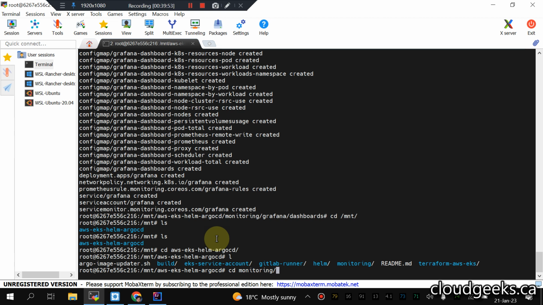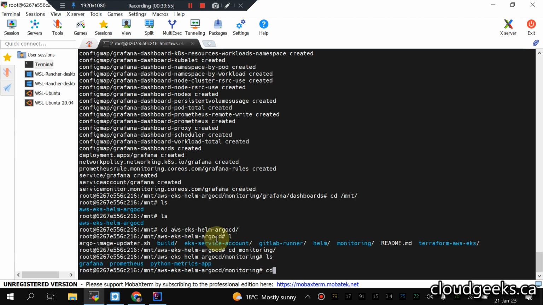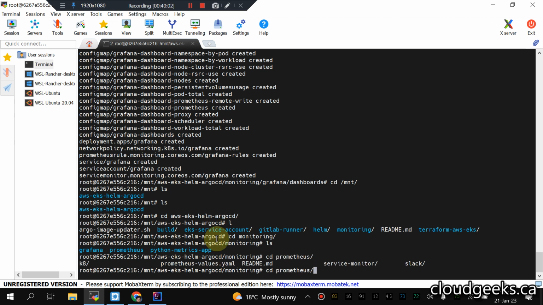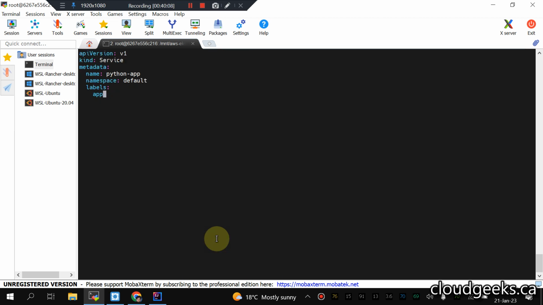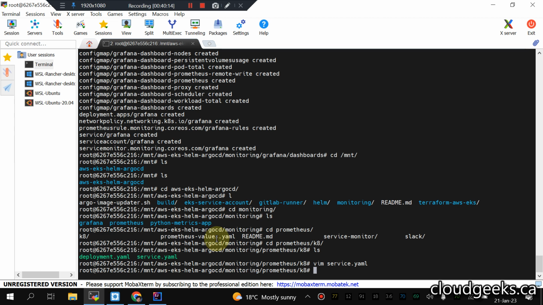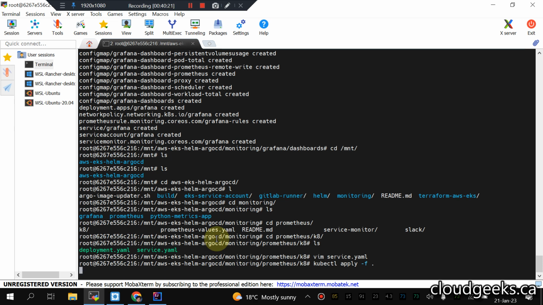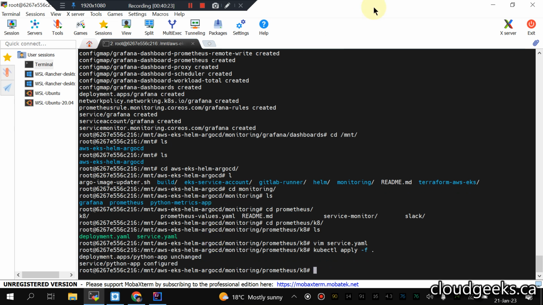And if I navigate to the monitoring section, here we have Prometheus, and in Prometheus we have the create section. What I'm going to do is give the right value of the pods where our application is actually running. So I ran kubectl apply on this file. So it is now configured.